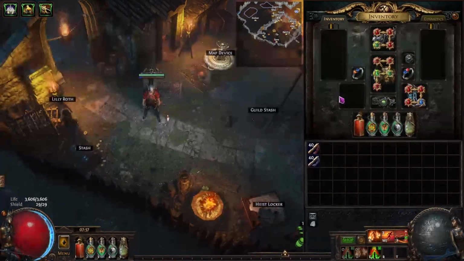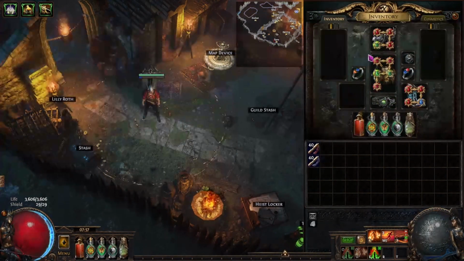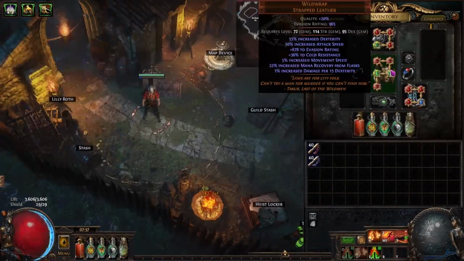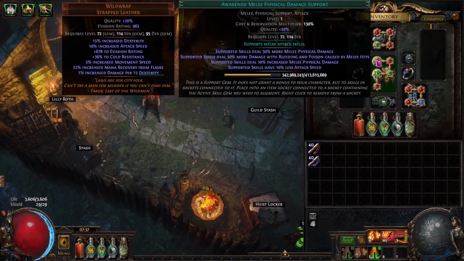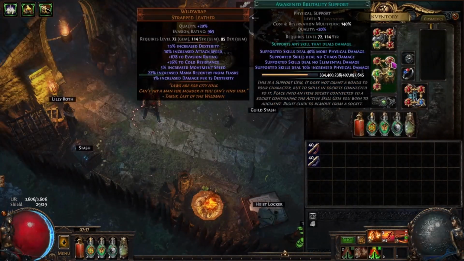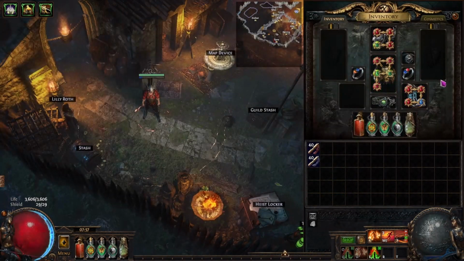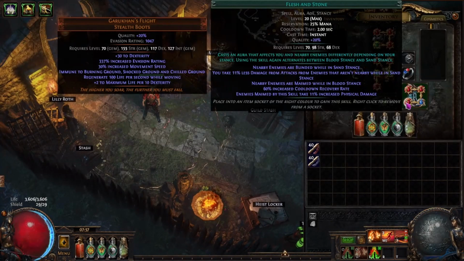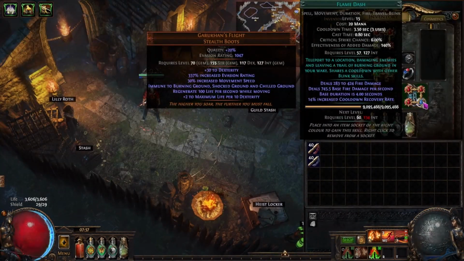Perfect. Alright, links. Now, what you're going to do, you're going to have main 6 links. It's going to be Cyclone, it's going to be Pulverize, it's going to be Impale. And you want Melee Fizz, can be awakened if you want. And you want Brutality, can be awakened if you want. Next thing you're going to have Blood and Sand, you're going to have Pride. You're going to get you some Flesh and Stone and a Flame Dash.